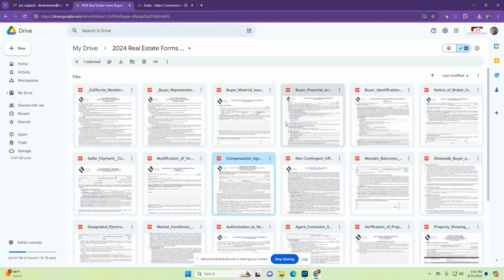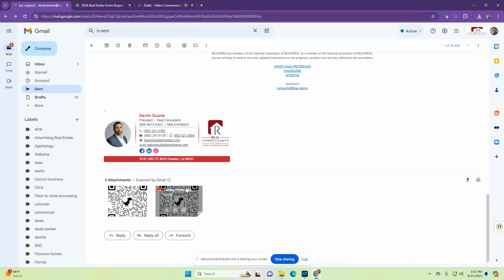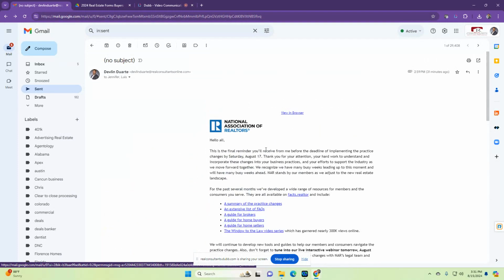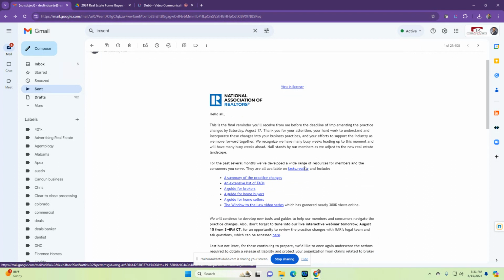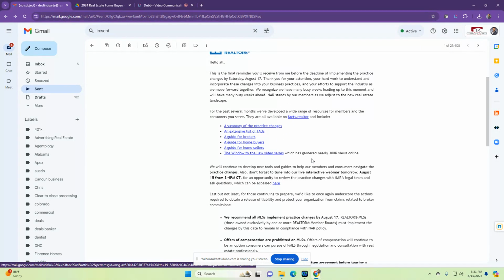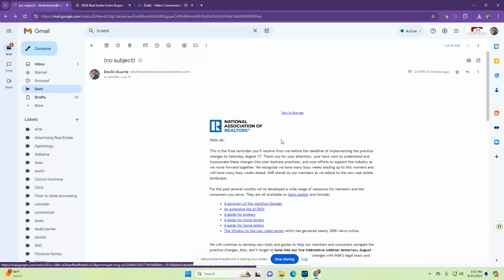So lots of stuff, guys. But the cool thing here is I'm putting it on a QR code so you can have all the disclosures at your fingertips. I'm actually putting in, for the National Association of Realtors, some hyperlinks. This is probably the last one we're going to get before the official change on Saturday of all the rules, and there's facts and whatnot. So if you have any questions, lots of stuff, let me know.